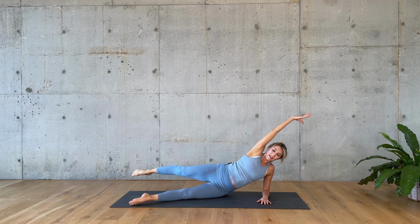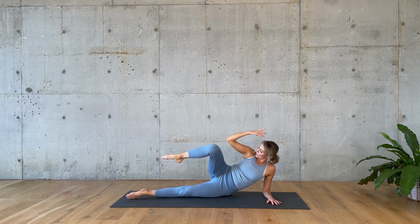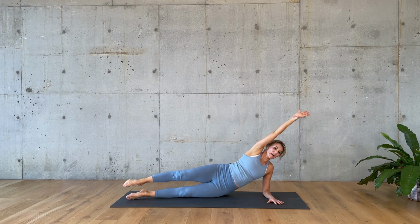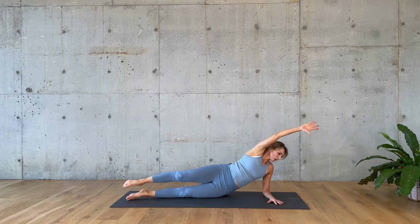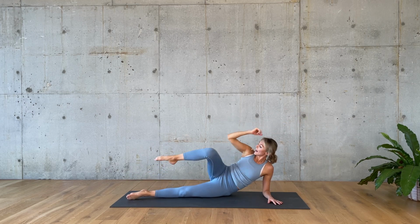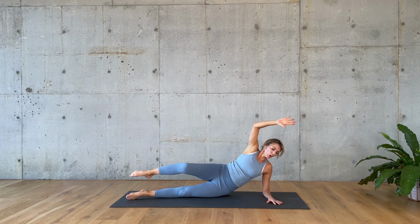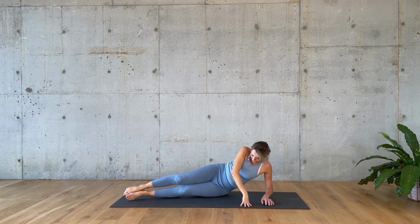Reach the arm up above your head, pull it in. Beautiful. You can just see I've slid down so I'm more aligned. Exhale, inhale, exhale, inhale. Big reach each time. Really pull that belly in. Otherwise, it just sort of feels like not a whole lot's happening. So make it worth your while. Exhale, press. Four, three, two, and one.